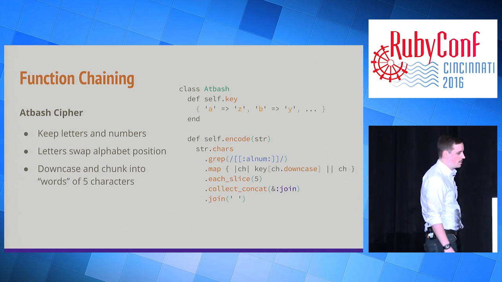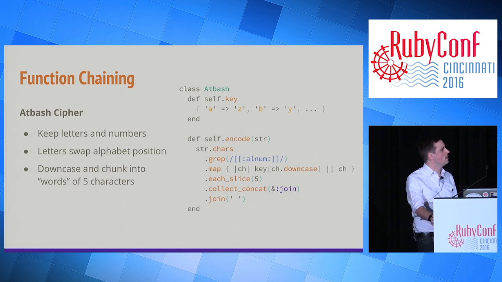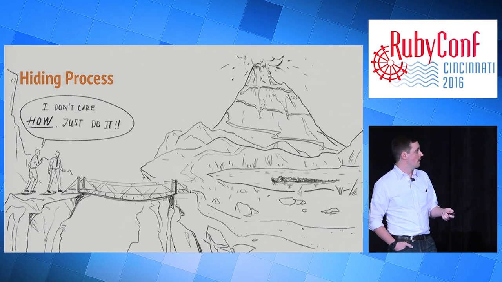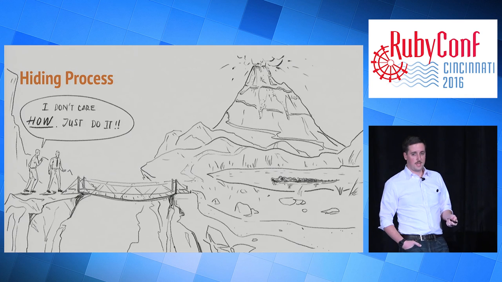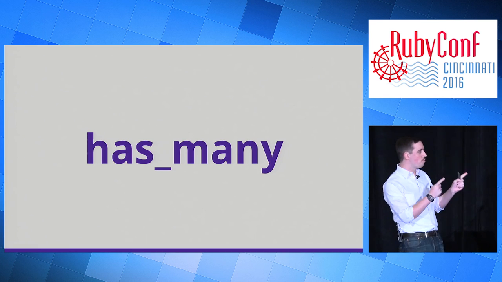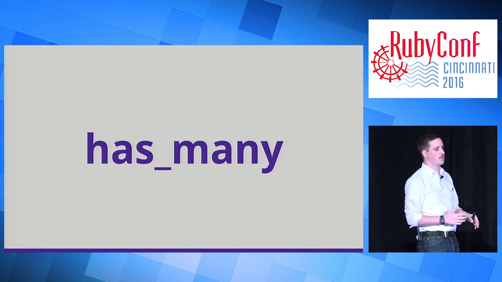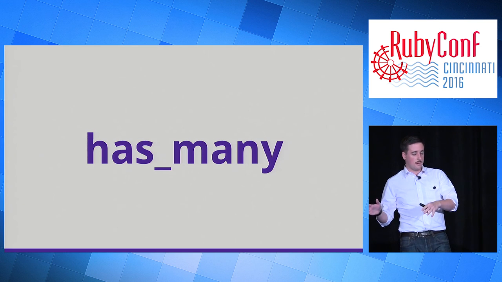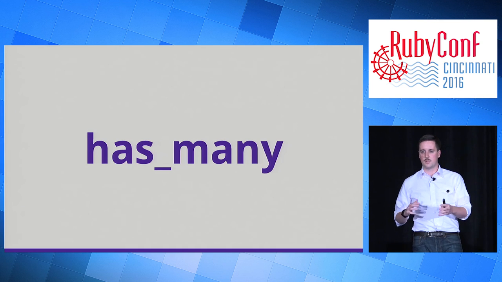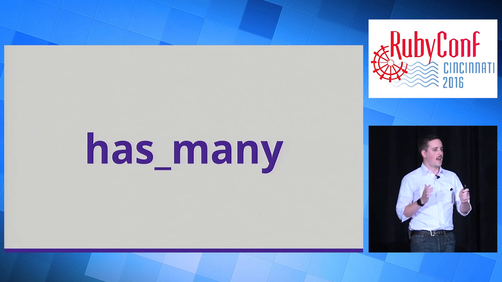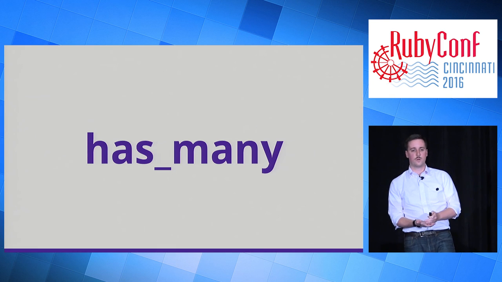I think declarative exists on a spectrum. When we talk about declarative, we're generally talking about hiding process somehow, and the more declarative we get, the more process we have hidden. The best example of this in Ruby, coming from Rails, is `has_many` — it is perfectly declarative. There's no process whatsoever here, no information about what's going on behind the scenes. This is just a claim, just a statement: this thing has many of those, period. Rails takes care of doing all the database-level stuff. We just say 'here's what I want, go do it.' Logic programs have this feature of being declarative — they let us take our hands off the problem solving and just say 'here's what we want, go do it.'